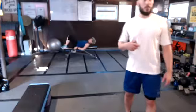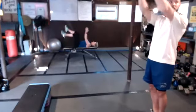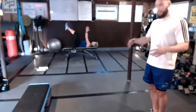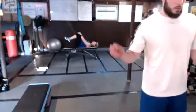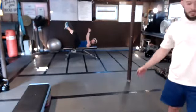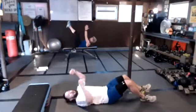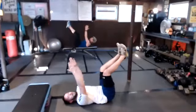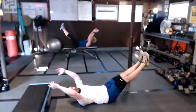We are gonna begin with a hollow hold. That means arms, legs start above. They're gonna work their way out until you feel that you have to work to keep the lower back on the ground. Beginning in 5, 4, 3. There we go. So into our hollow hold. I start up and up. I work my way out and then I just hold. Harder than it looks.